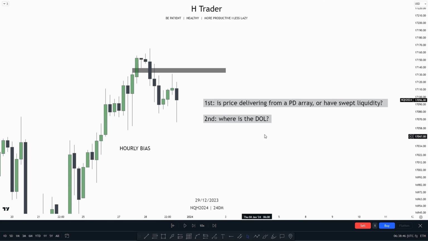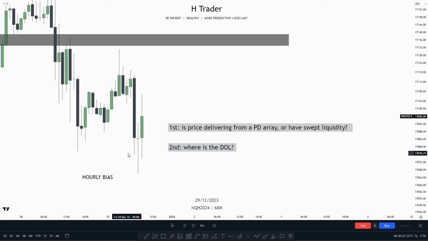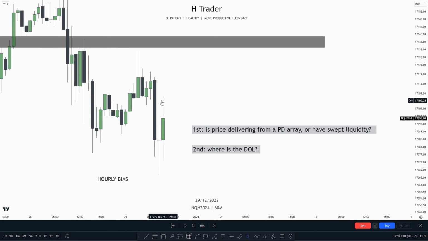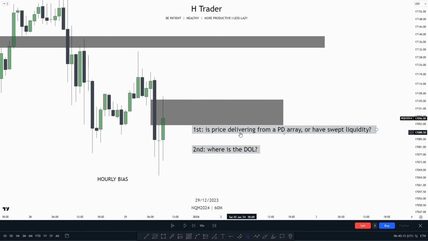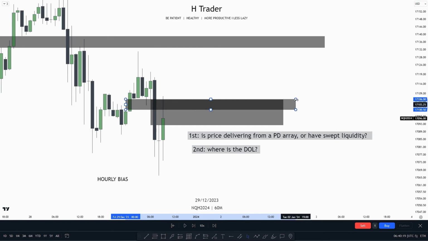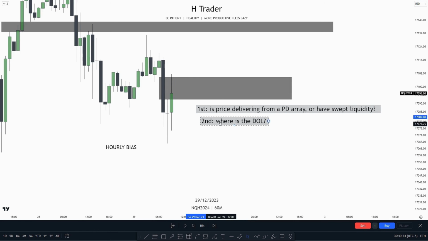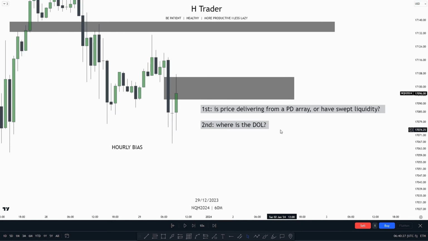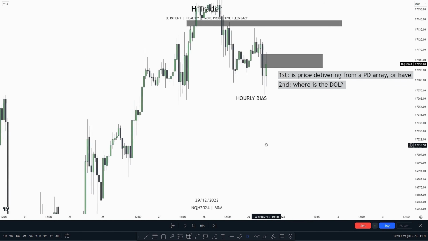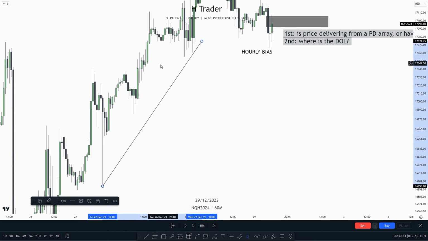Now that we have identified the bias on the 4-hour time frame, we can go down into the 1 hour time frame and look for the same criteria. Down here on the 1 hour time frame, we have this SIBI, which it looks like price is starting to react from, and then we also have this inversion failure gap, which price is also starting to respect. So that is the first criteria, which is checked off. Now I want to look for the second one. Where's the drawn liquidity? We really have the same drawn liquidity as the 4-hour time frame, which is the low resistance liquidity that we have.